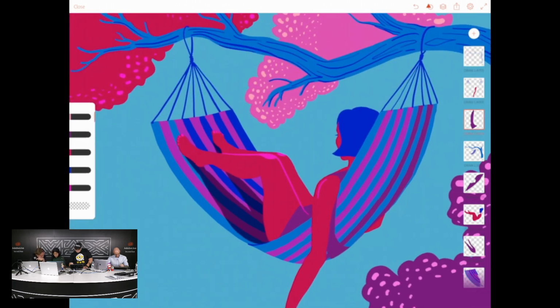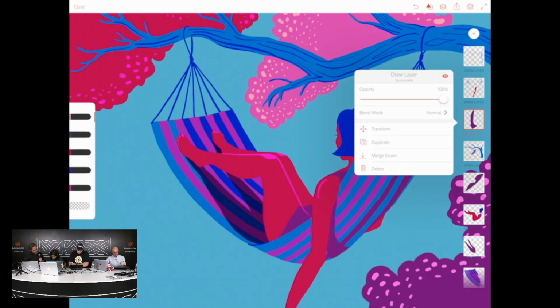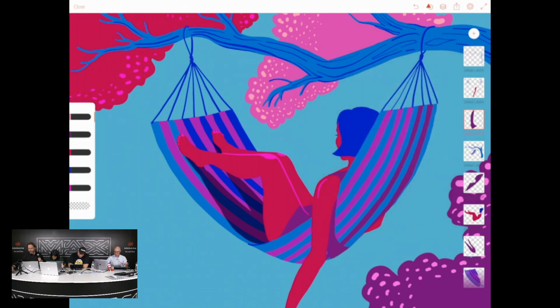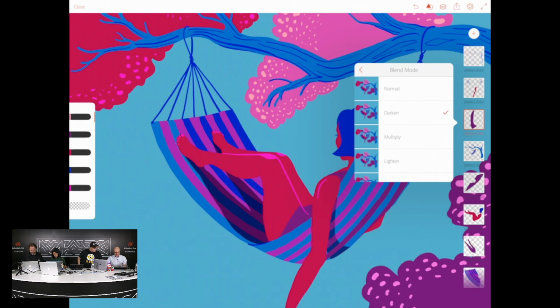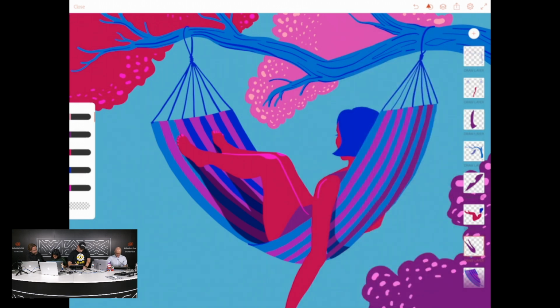Well, I drew this shadow under the legs by doing a multiply blend mode. And to do that, you need to have that shadow on a separate layer. So I'm gonna do another one, like I drew the shadow under the arm, so I had to put that, there's the draw layer with the arm on it, and I put it right behind that. And now I've drawn that, and I need to go into that. Blend mode right now says normal by default. And you can test all these different things: darken, multiply, lighten. Oh, you know what, actually, I like darken. That's interesting how it doesn't equally darken everything. So I'm gonna actually go back to where I did this and also change that.